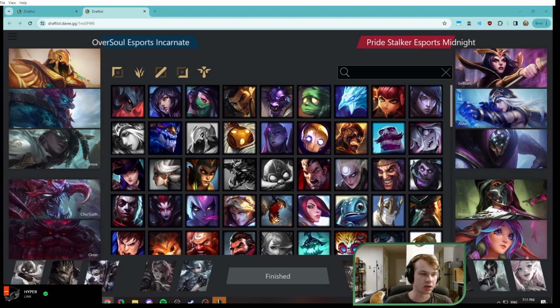The Senna plus TK, Senna plus Cho. We've done Senna Sion before. I think it has some great flexibility. So we got a pretty frontline heavy team with a lot of range as well with the Azir and Senna, at least if the game goes late.